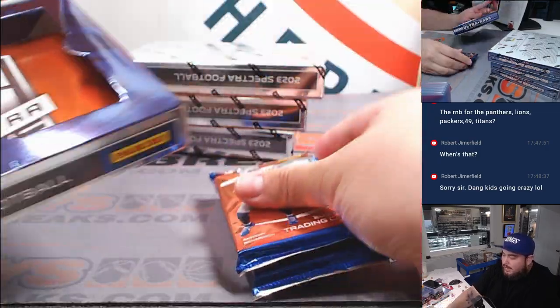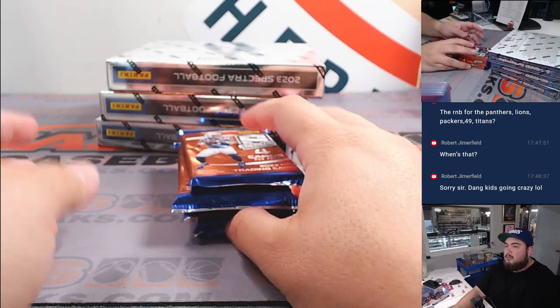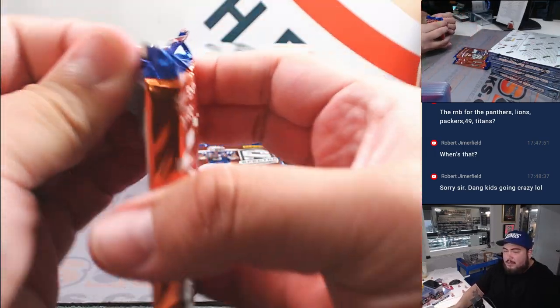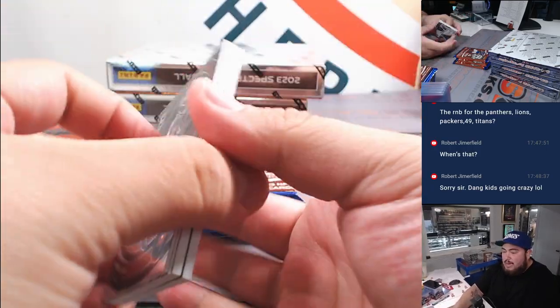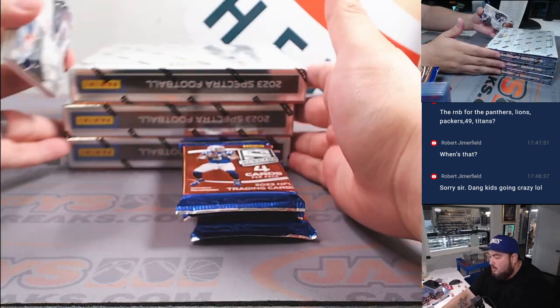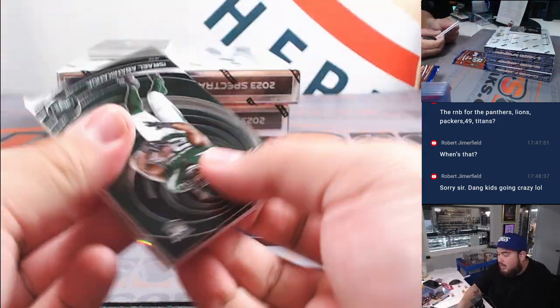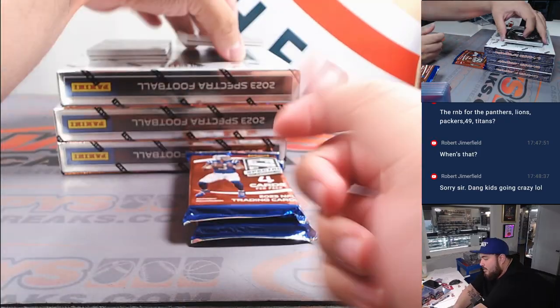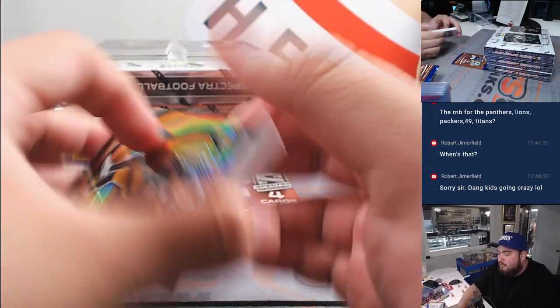Alright, like always guys — 4 packs, 4 cards. If I remember correctly, I think they switched it up a year or two ago where not all the cards are the same thick cardstock anymore. I think they have it where the base are actually just a thin stock. So there might be some non-numbered base now. Now if there is for the RMB, guys, we'll randomize all the names. We'll probably put all the non-numbered base in one lot. If there's any hits, we'll probably put those together. But we'll play it by ear, of course.